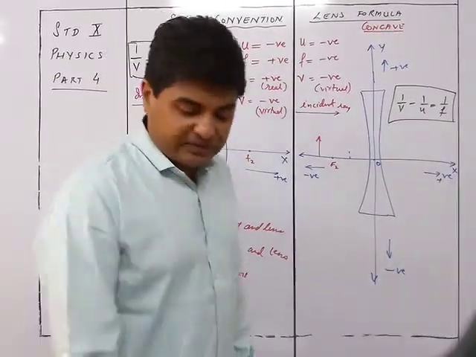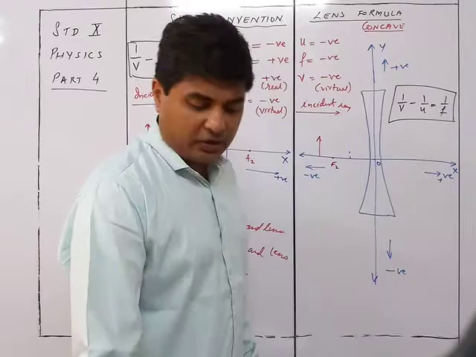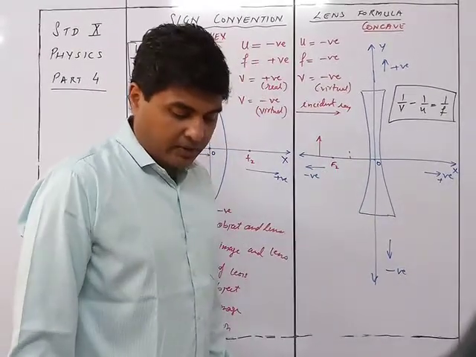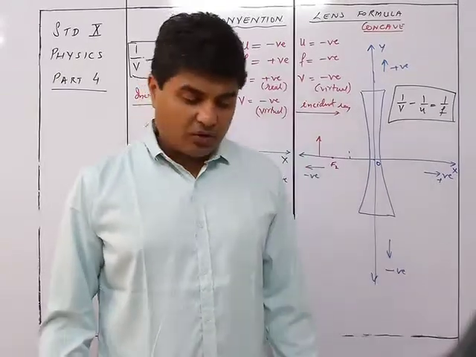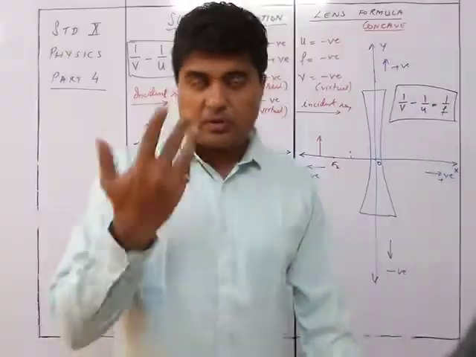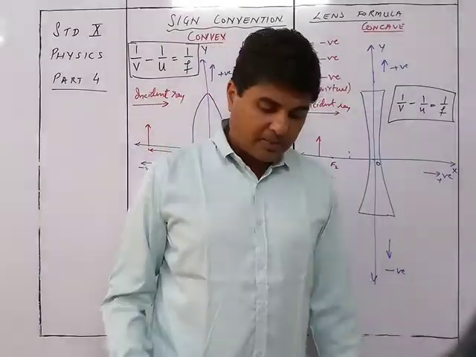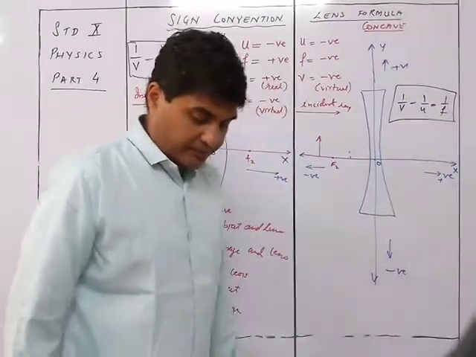The derivation which is given over here in the textbook is not in your scope, so you need not worry about it. Derivation is not included in the syllabus. It is just there for the understanding, but it is not required to understand also. I would say better skip it completely because it is not required.